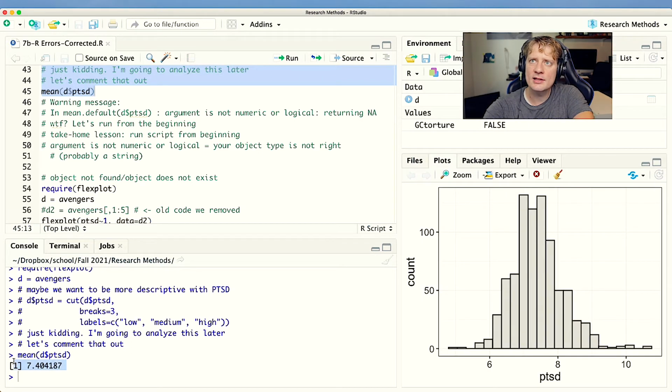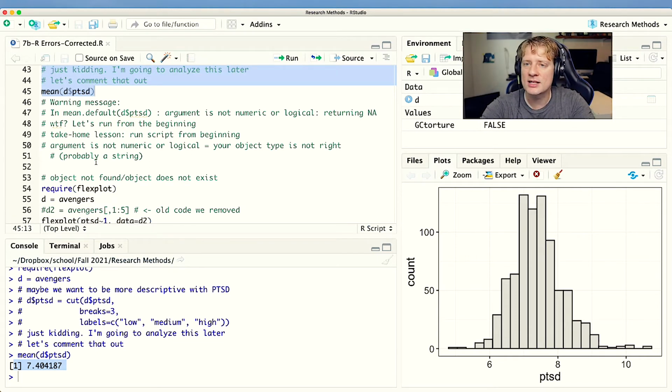I can't count the number of times this has happened where I've gotten an error like that and I just said, all right, I'm just going to run from the beginning. Oftentimes running from the beginning fixes the problem, because before I had created an object that really messed up my original object, and just by starting with a clean slate, everything is fixed. So take home lesson 1 is to try running your script from the beginning, and also, as I've said in a previous video, write the scripts as if you are always going to run them from the beginning.